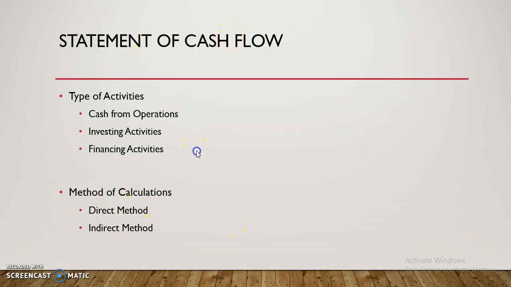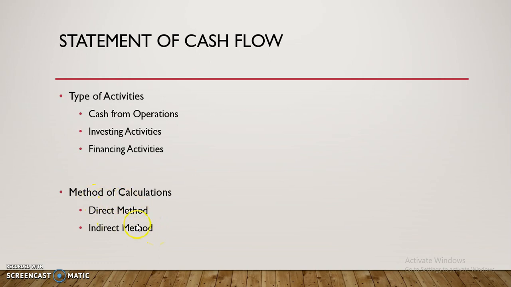Basically, it's not so much about the investing and financing activities, but mostly the cash from operations. So in the direct method, cash from operations is derived from sales collections minus cash paid to suppliers, the inventory purchases, and all those kinds of things. While the indirect method is easier, it just takes into account net profit and then changes in the working capital. So we'll be looking at the indirect method as this is the most used method in published financial statements.